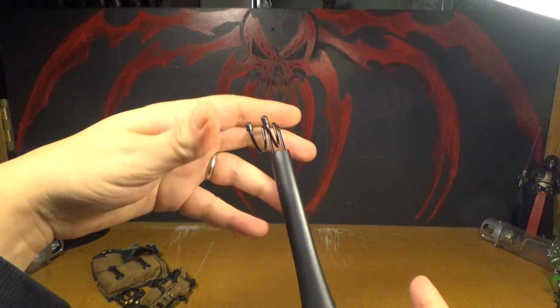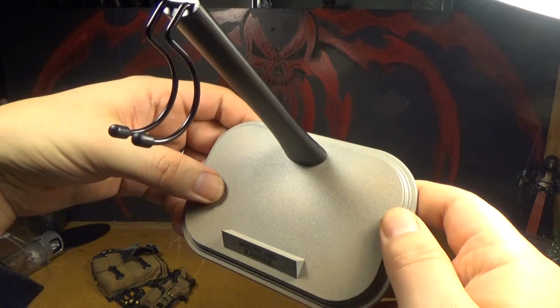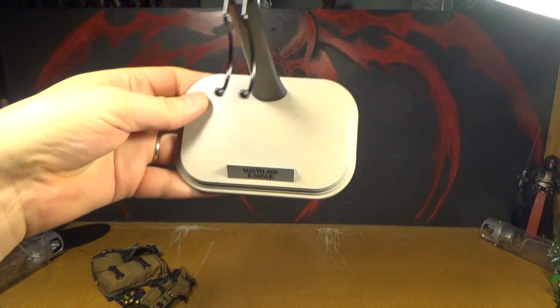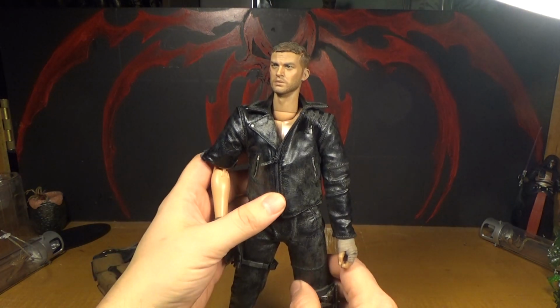But yeah, it's just a standard little base, not a whole lot to it. Just a little bit of a paint texture. There's a little roughness to it. Yeah, I think they're trying to make it look like maybe asphalt or something. Sandy asphalt. We're trying to put him in the more Mel Gibson-y look for Mad Max.